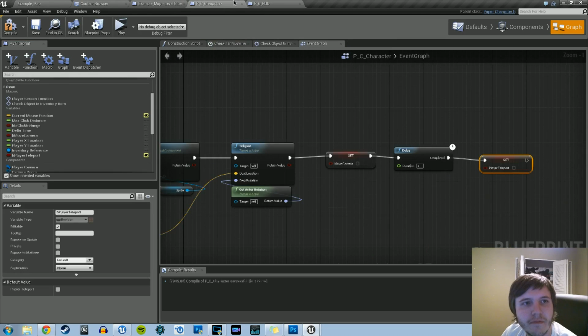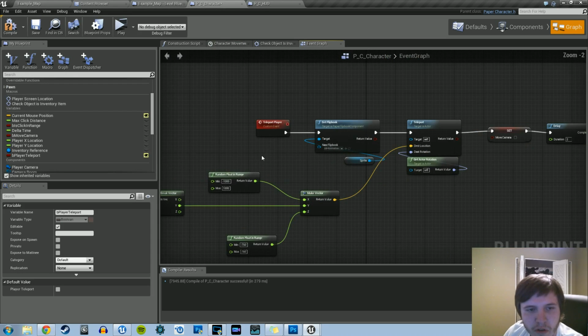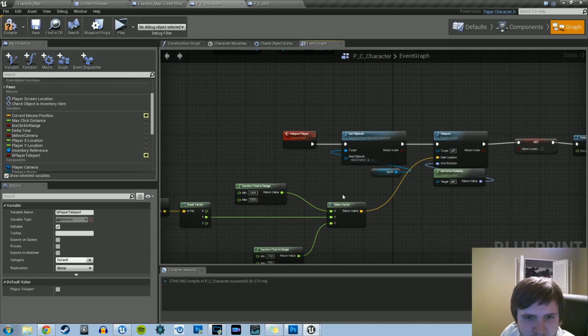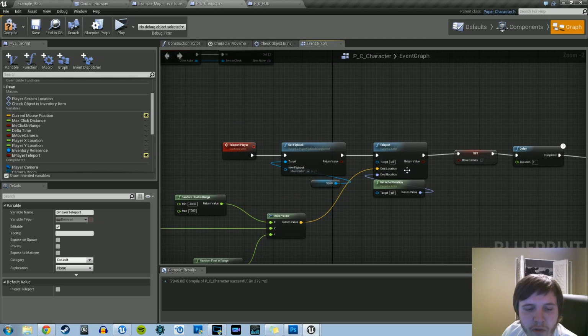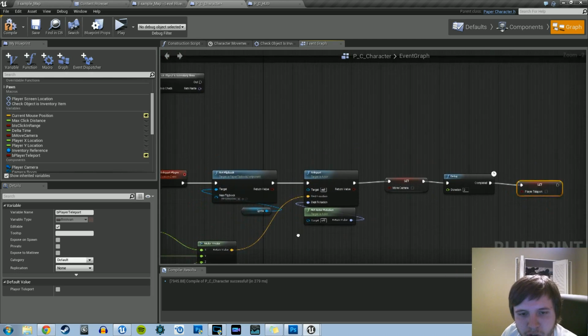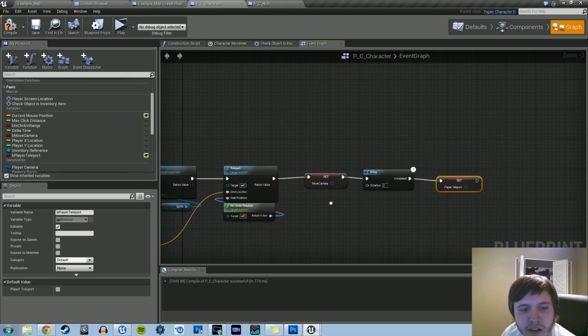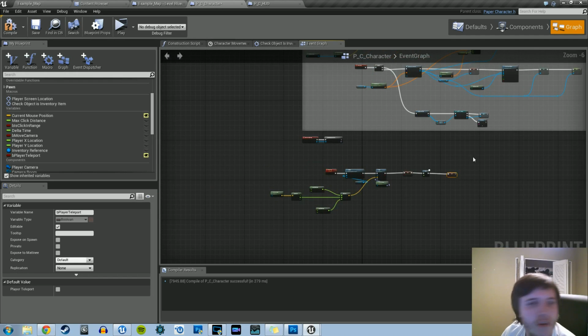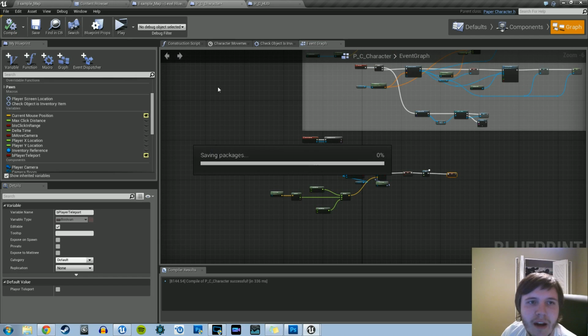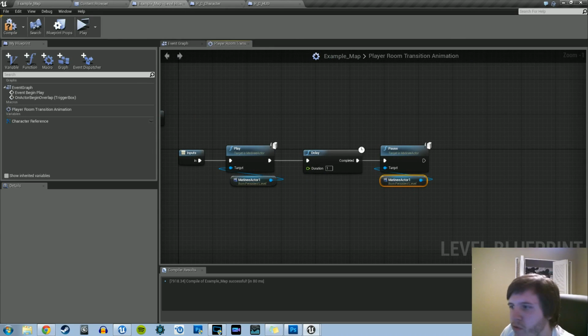Okay. So this is our teleport function, our event teleport player. It sets the flipbook to idle animation, generates a random location on screen to teleport to. It keeps the actor's rotation. Tells it not to move the camera. It waits 2 seconds, and it tells us that the player's not teleporting anymore. So that's all we need for that. Let's compile, let's save. Let's go back to the level blueprint.